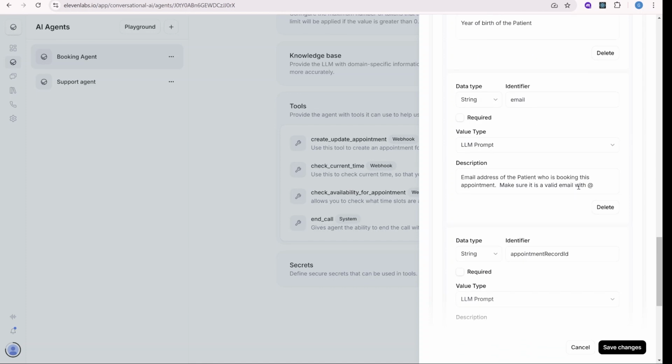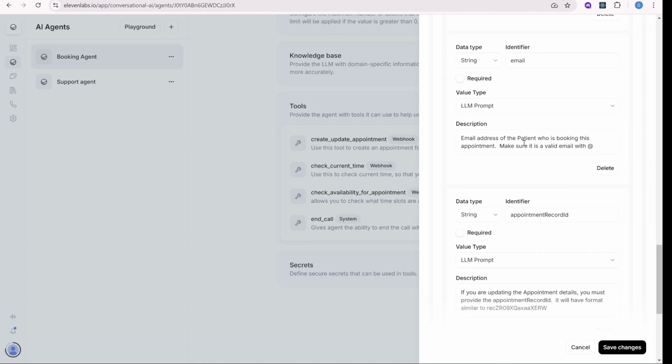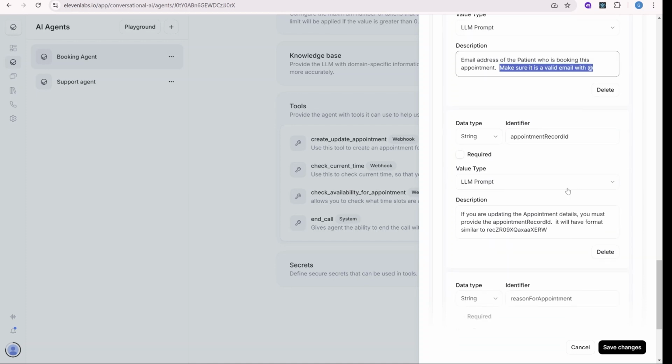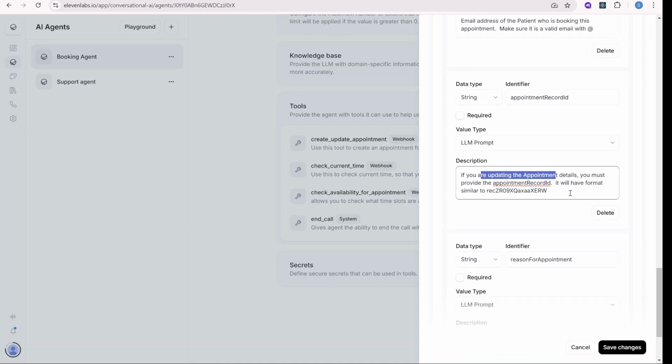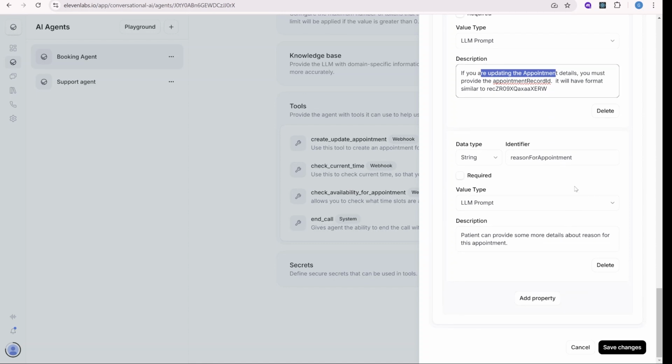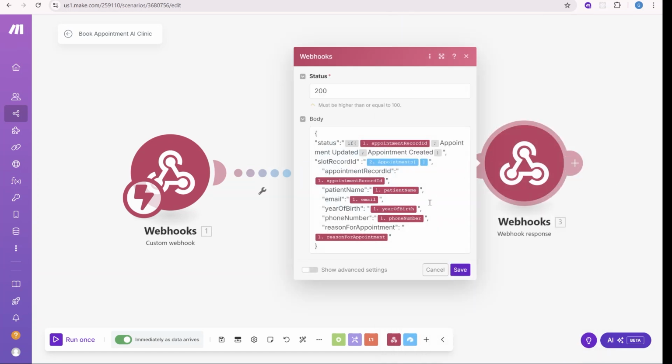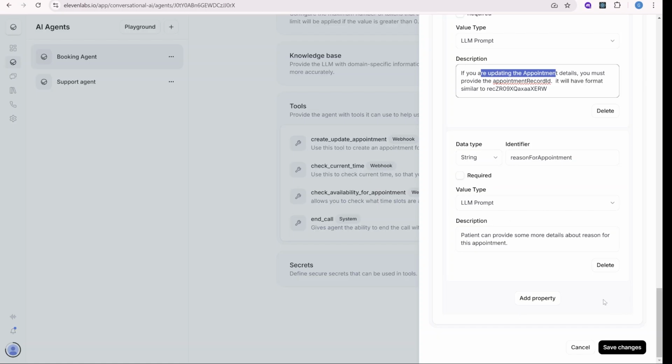Now, I also made email optional because people can use email or a phone number. For email, I added additional validation, making sure that it contains the @. Then there is the appointment record ID. Here I have specified that this is optional only when you are updating data, because it's also possible to create the appointment first and then, during the conversation, update the information in the appointment. If something is misspelled or if the model repeats the information, because we send back everything that was booked to the model, the model has the ID of this appointment and is able to make an edit based on that.